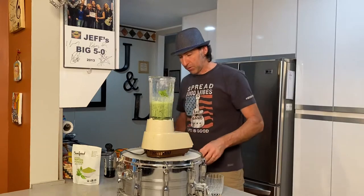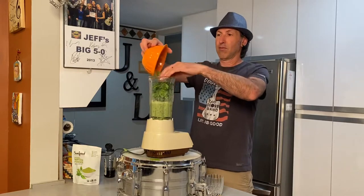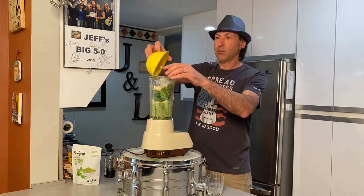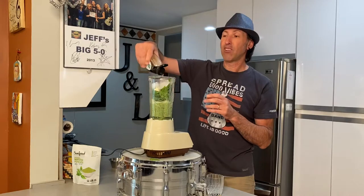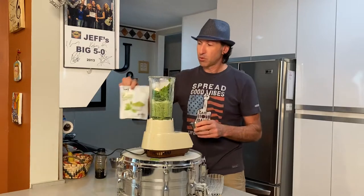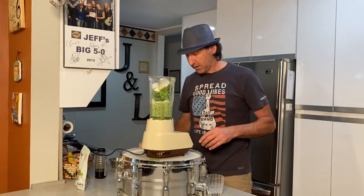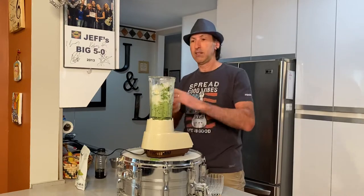All right, I'm going to come back and do the second half, repeat the process. Put the other cup of spinach in, the other half of the banana, the rest of the ice cubes. We're also going to use one little squirt of agave nectar — it's very sweet and powerful, but we just need a little bit of sweetness. And then our secret ingredient is matcha powder, which is a green tea that's super healthy. It's got great antioxidants and adds to the flavor. Add the rest of the milk on top of that, and let's blend this one up.